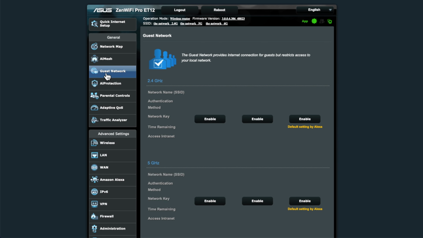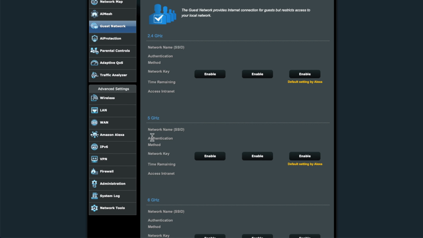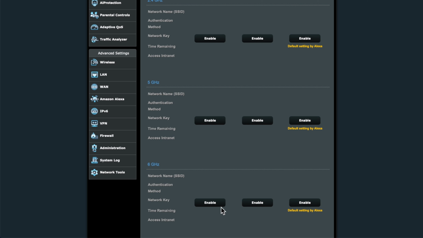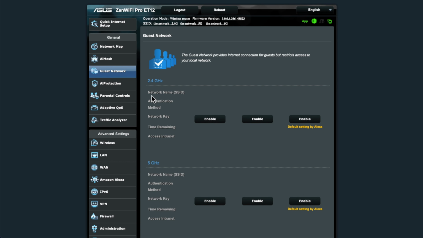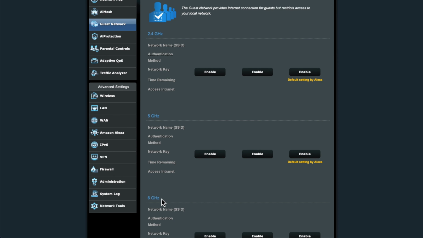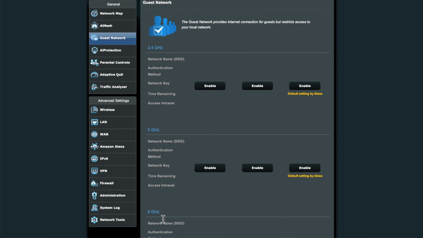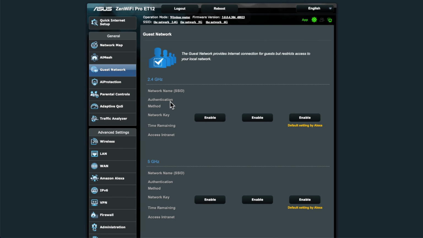Next is the guest network. So again, you've got your guest network, so you can set up guest for 2.4, the 5 and the 6, and you can see here where you can enable the actual guest networks as well. So it's good to see you've also got the 6 gigahertz now. Of course, there's not many devices still using Wi-Fi 6E, but this will future-proof you for many years to come. So yes, it's an initial outlay of money, but this will keep you going, have basically all the features, and will be supported for many years to come.